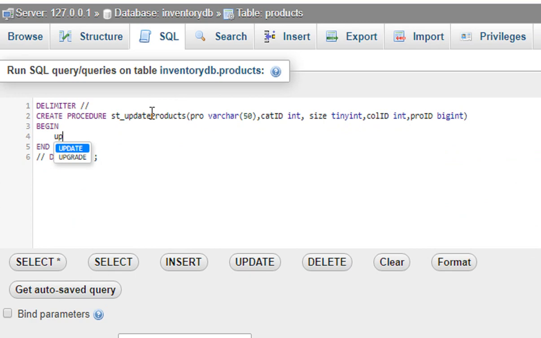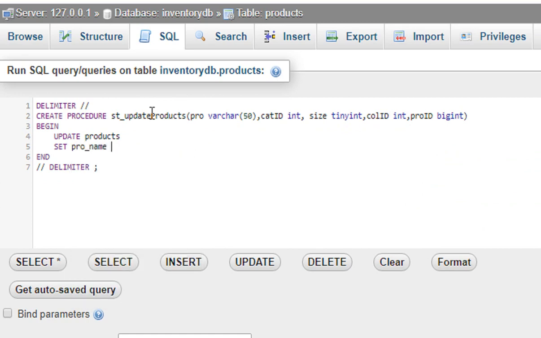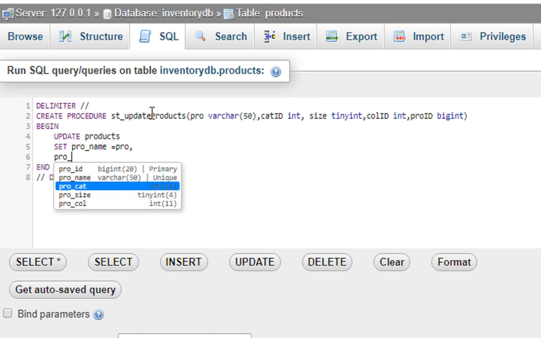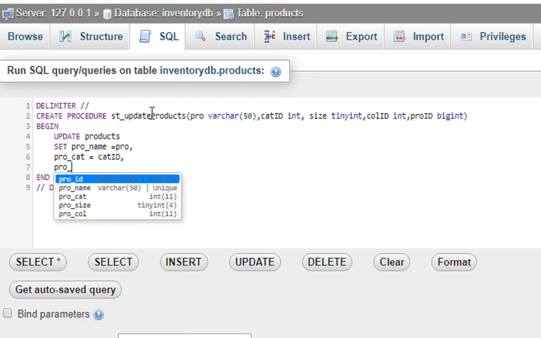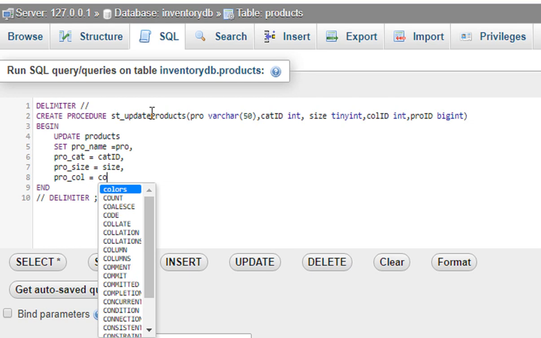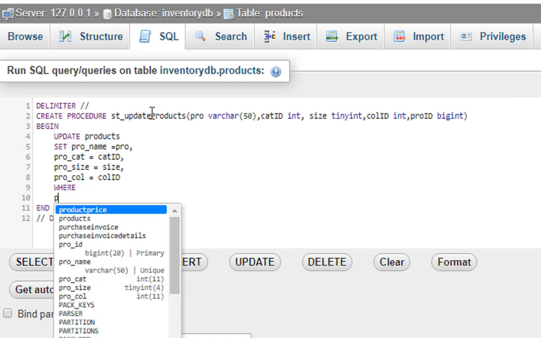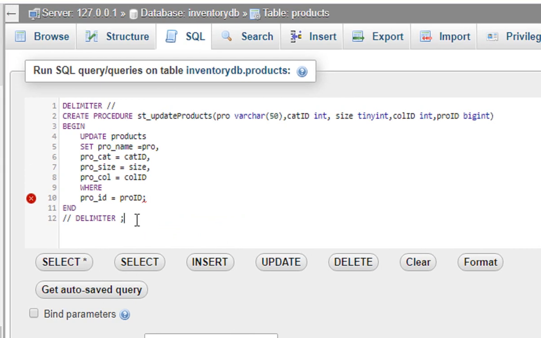In this case, update products set pro underscore name equals to pro, comma, pro underscore category is equals to cat ID, and then we have pro underscore size is equals to size, and then we have pro underscore color ID, and because user can edit, update anything, so color ID, and then we have the where clause, where pro ID is equals to pro ID, that I will pass to update. Okay, so let's try to execute this.